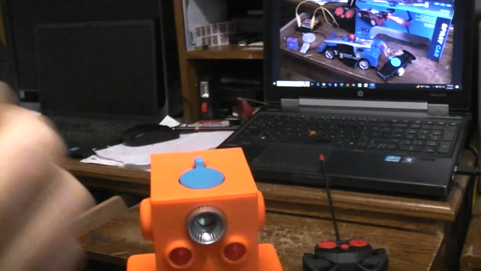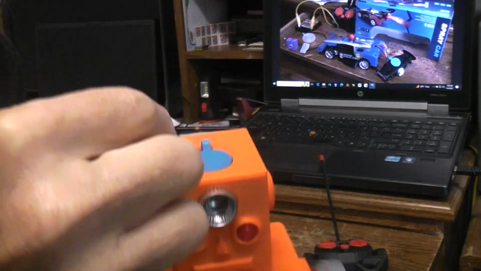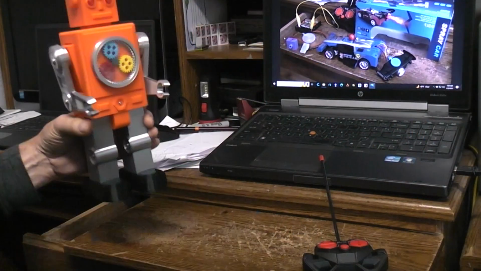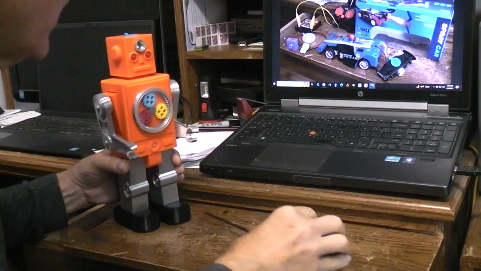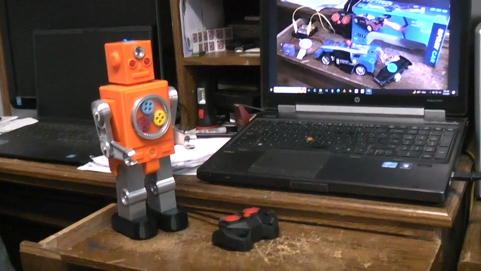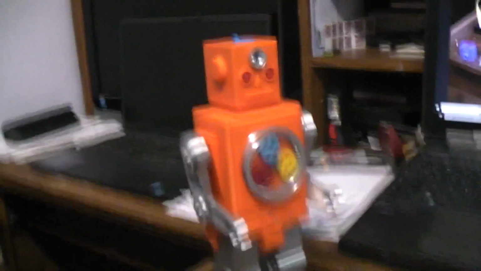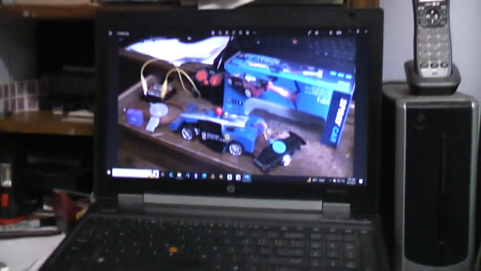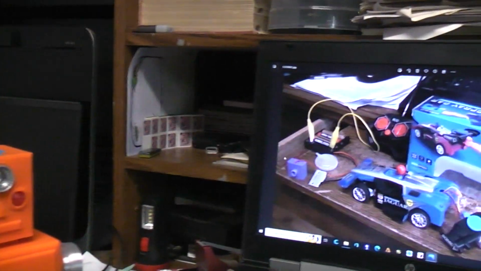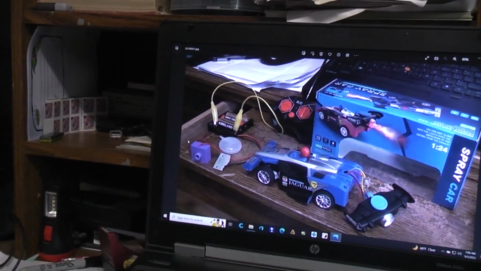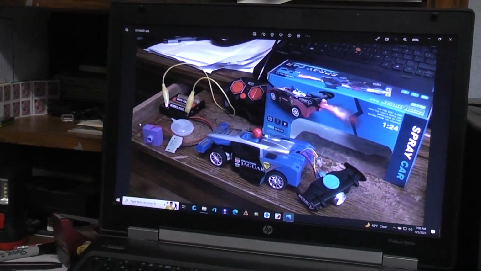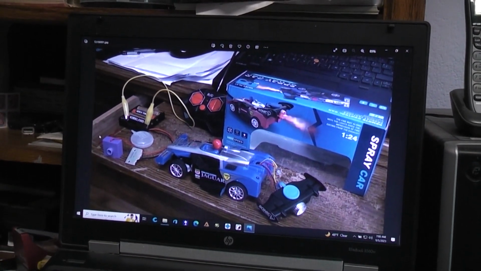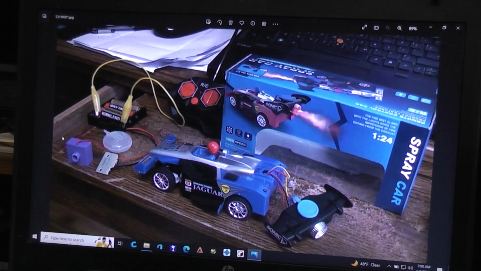And of course, when you're done playing with it, use the same little squeeze bulb to suck all the water out so it isn't just left in there. So what we're going to do now is I'm going to take you through a little build video where I took pictures while I was doing this. So let's get in here close. And right about there. Maybe I can zoom in a little bit more.